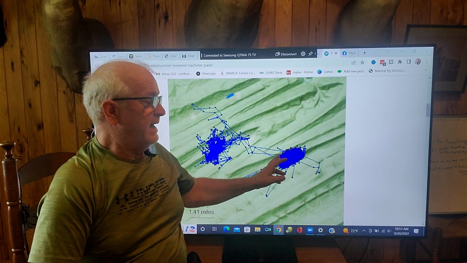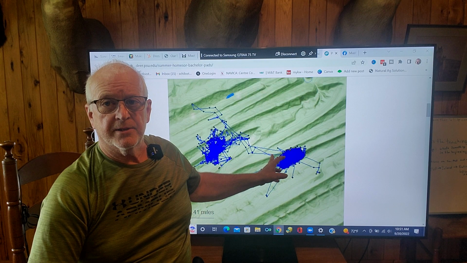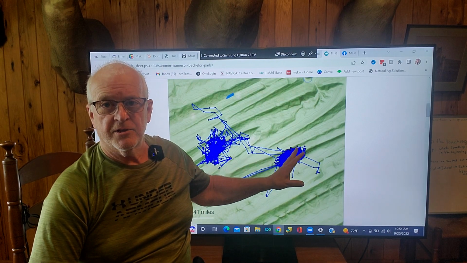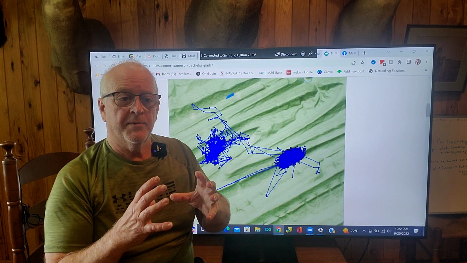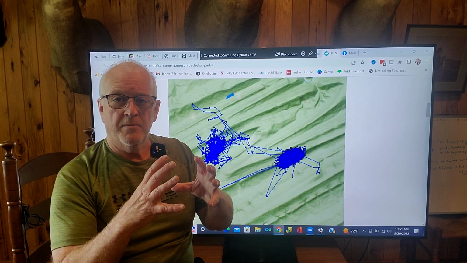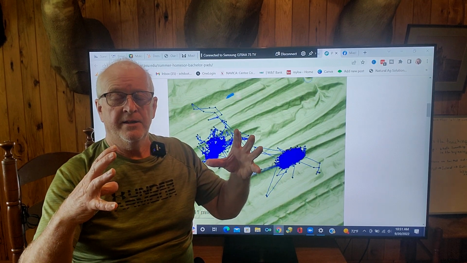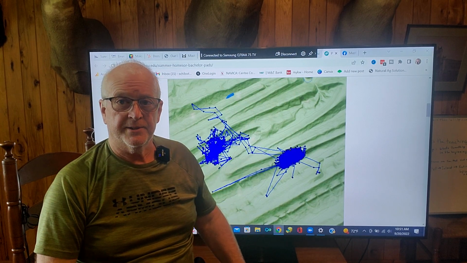This is a buck that actually did that. But it's only one of two bucks out of all the bucks that they've tagged and tracked that shifted their home range. Normally, around October 25th or so, they start to expand their home range. Then November comes along and it looks like a popcorn machine. They're all over the place.